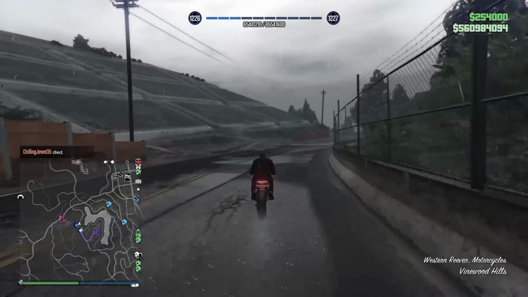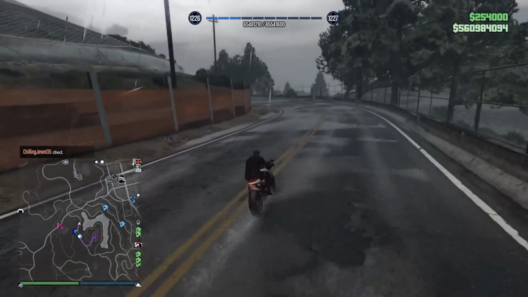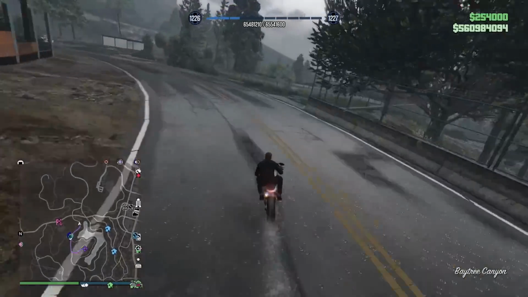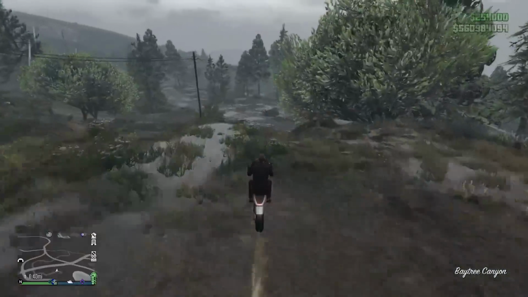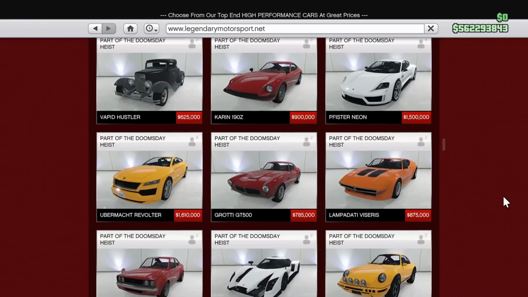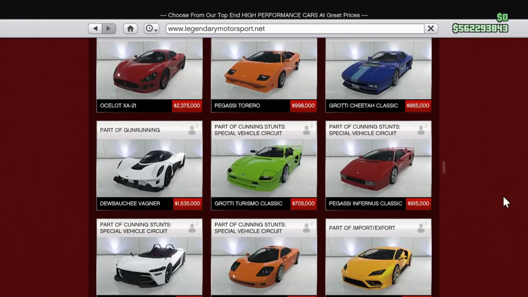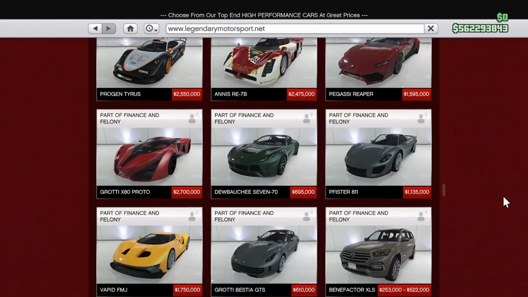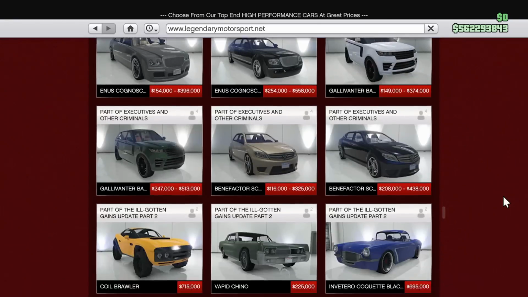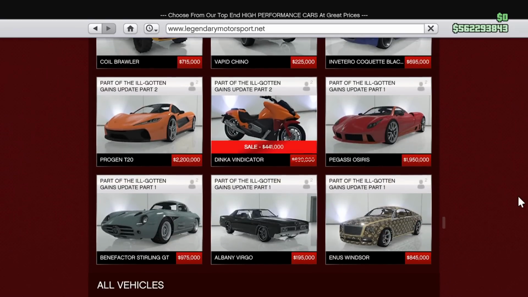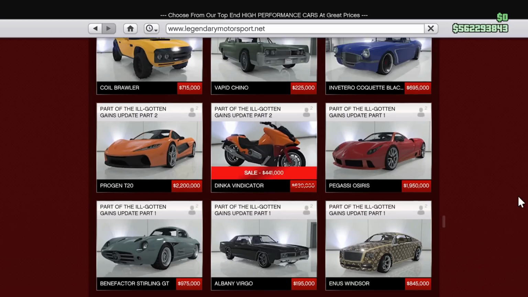Every week we have these events, and in these events we have discounts on different vehicles that rotate when the event refreshes. In order to know what vehicles are on sale, you either have to scroll down through the entire website until you see the vehicles marked down for a discount, or you can watch a YouTube video on the event week, or you can wait for Rockstar to update their newswire with all the discounts and you could see them all listed there.